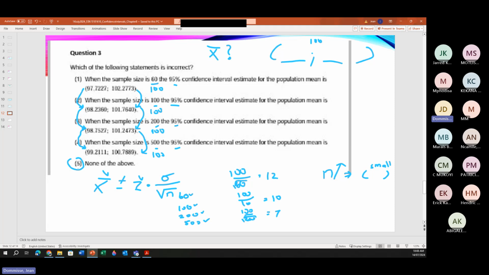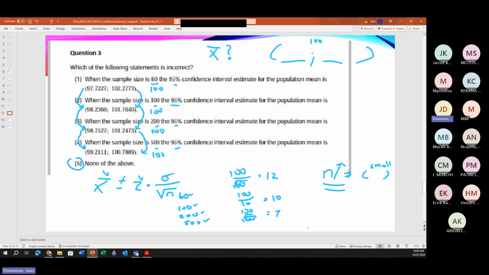So we don't have 100% the information that they told us that 100 is the population mean. We assume it. We assumed a standard deviation, but basically we can then see that is the thing that we need to learn out of this one. As your sample size increases, your deviation becomes smaller.